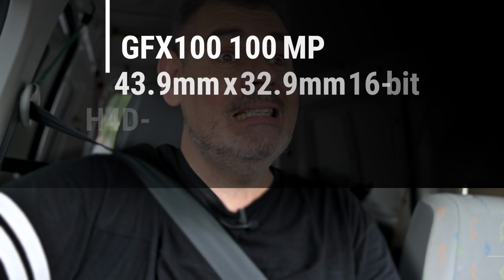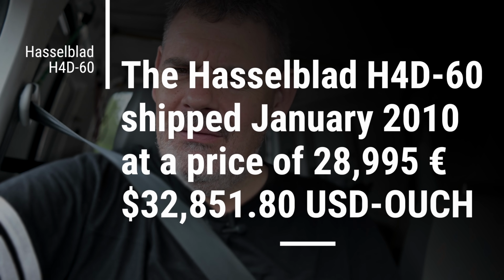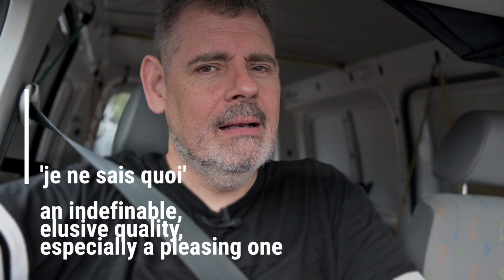60 megapixel CMOS. No, CCD. 16 bits of gorgeous Hasselbladness. Now, this camera is probably, I don't know, 7, 8 years old. Might even be slightly older. But the thing is, it has astonishing optics on the front of it, and they say there's something to do with medium format and the size that it is compared to how we see. I haven't done too much exploration into this, but there is certainly a certain je ne sais quoi about the Hasselblad medium format, and maybe even large format takes it to another level as well.